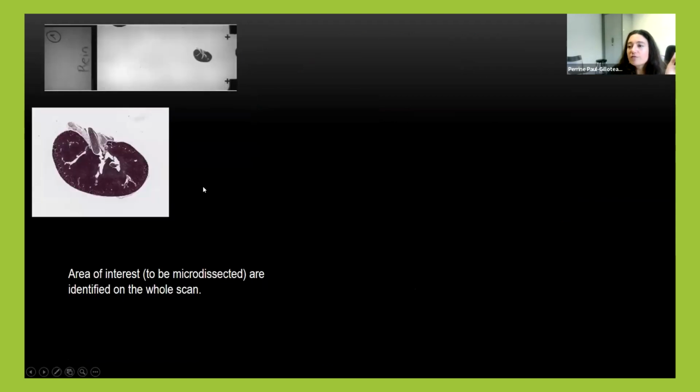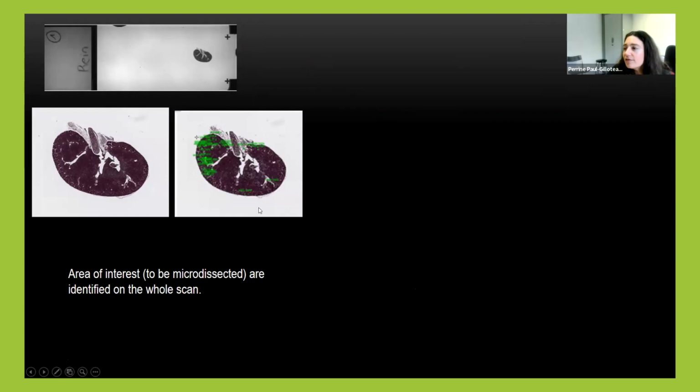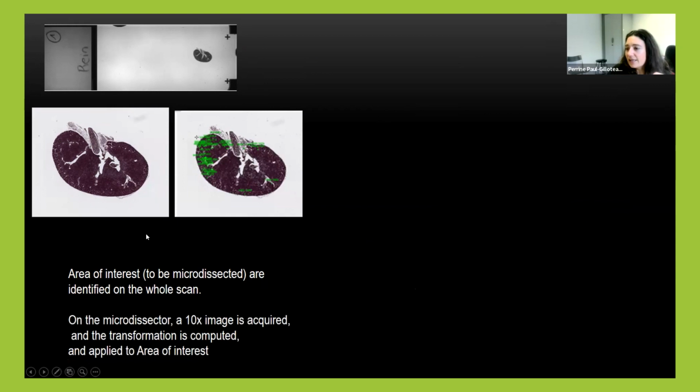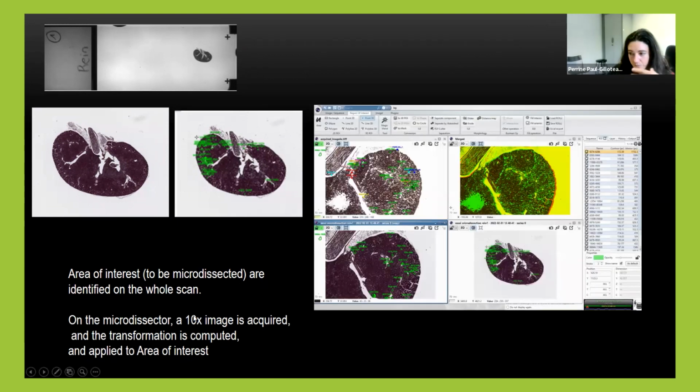So, for example, going from the scanner, here is just a dummy example with some dummy segmentation. We identify a few areas of interest from the slide scanner. Then in the workflow we go to the microdissector. We just take another image, like a 10x image, even not the one which is used for cutting, since you usually cut at a higher magnification. Then you transfer this ROI based on registration onto the small image you get from the microdissector, and you send the ROI.